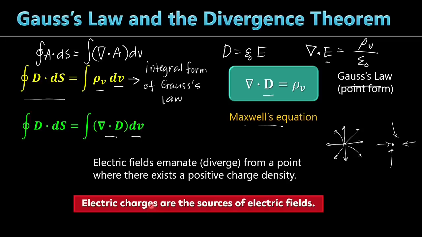So, ngayong alam na natin kung ano ang ibig sabihin ng divergence, alam na rin natin yung Divergence Theorem. At ginamit natin ang Divergence Theorem para ma-derive ang isa sa Maxwell's equation, yung Maxwell's equation na nagre-represent sa Gauss's law. Ang susunod nating aaralin is, paano ba kumuha ng divergence ng isang vector?